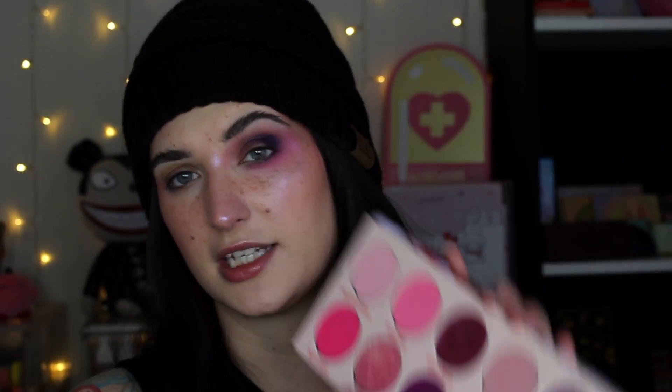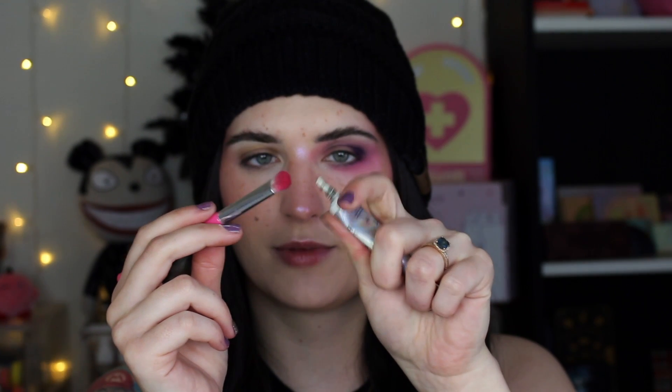Let's add some shadow to my lid so I can reassess. I want to take Guns N' Roses and I want this shade all over the lid — I haven't given this one a star moment yet. I'm taking it on a little packing brush with some NYX Glitter Primer, and just stamping that across the lid. I'm not doing any cut-crease things with this look — I just want it to merge together. That's cute!